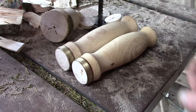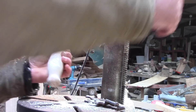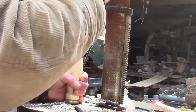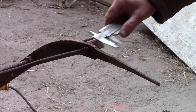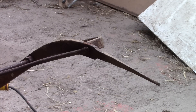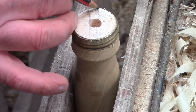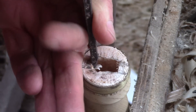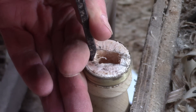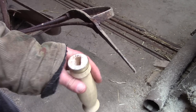A drop of oil and some shavings to polish it up a bit. The trickiest part is getting the two handles the same. I don't have a drill long enough to go right through, so I drilled them from both ends. These fit onto a tapered steel tang, which is tapered on two planes — round at one end, but rectangular at the other. The unique beauty of handmade things. I shaped the hole bit by bit with a chisel, and offered it up to the tang as I went along.